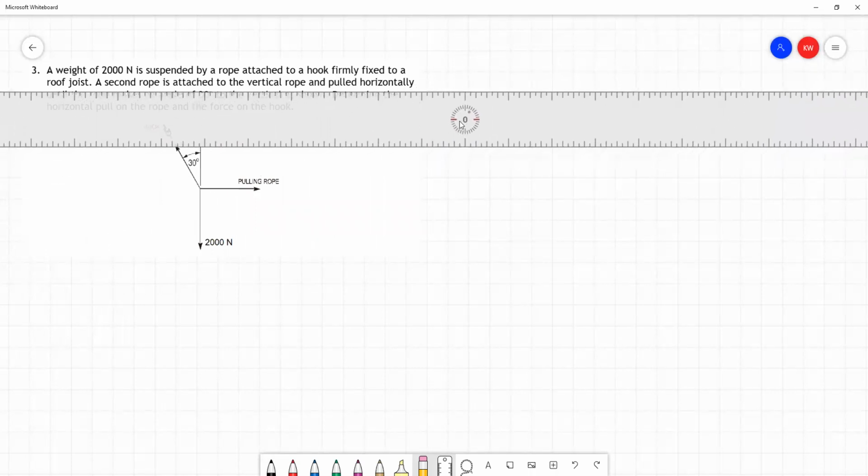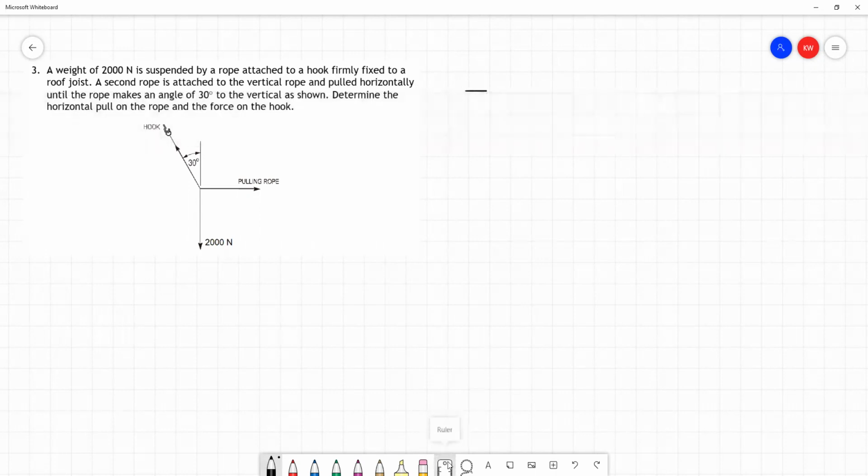So I've commented in other videos about what sort of sensible scales you may want to pick. Here I'm picking a scale of 1 centimetre and I'll mark that in here. There's no need, I should say, to mark your 1 centimetre like this. I think it's helpful for the video though, because I'm not using a proper ruler here. I'm going to say 1 centimetre is equal to 200 newtons.